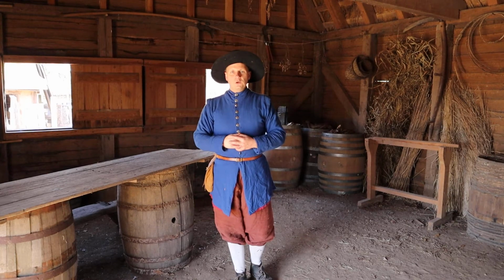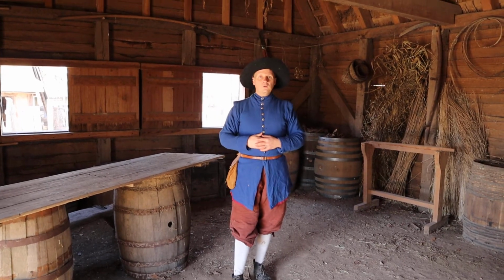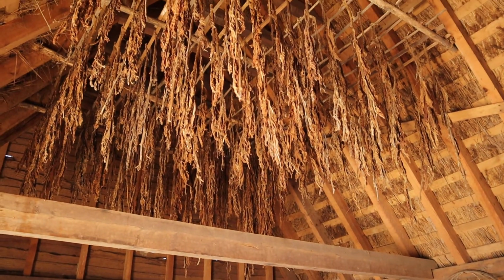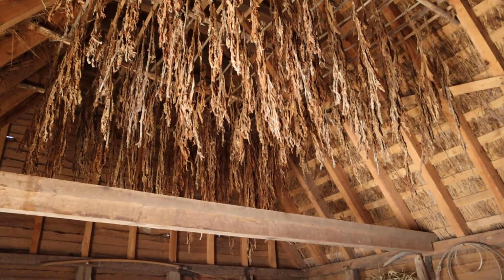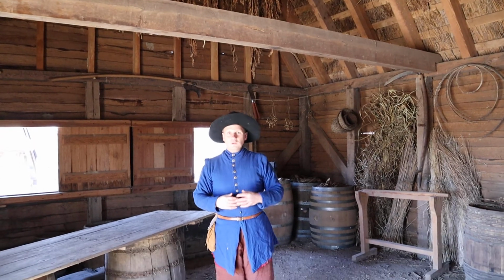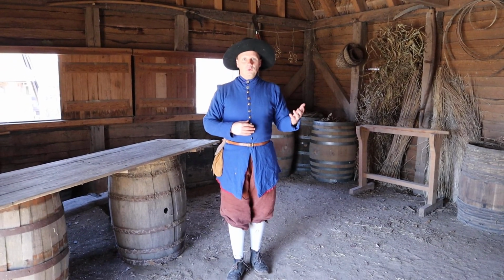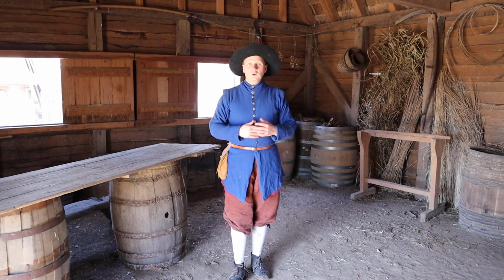Once you've actually harvested that crop, it will be brought in and hung in the barn, typically on switches. So you will see in the rafters here that we do have some of our previous year's crop hung on switches in the top to dry. Typically you would have a lot more hanging in those rafters. You're going to put as much as you can in here, and you'll let it cure and age for about 2 months. What you want is something that is fairly supple and leathery, kind of a dull brown color, and once it gets to that point, you know it's ready to take down.